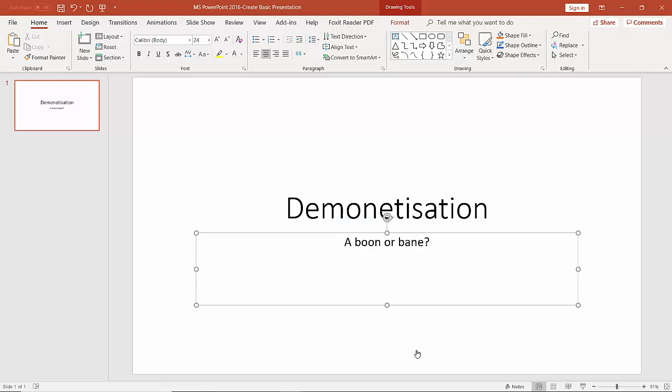Now let's say there are more than one line in our subtitle. Then how can we type more than one line? We just have to hit enter and then we can start typing whatever we want to type. But since we don't have anything in our subtitle, we don't have any extra line, so we can remove this text because we only have one line in our subtitle. So hit delete after selecting the text and the text will be deleted.